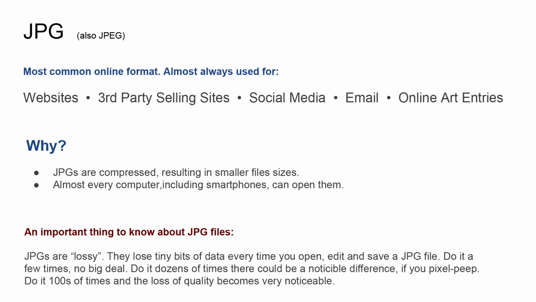There are workarounds to that. If you do it a couple times, no big deal. You're never going to tell the difference. A couple dozen times, if you really get in there and pixel peek and look closely, comparing one to one, then you might start seeing it. So open it up, edit it, save it; any action that involves saving, basically. But if you do this hundreds of times, you'll actually start seeing pixels disappear and turning black. Maybe 300, 400, or 500 times is what I'm talking about.